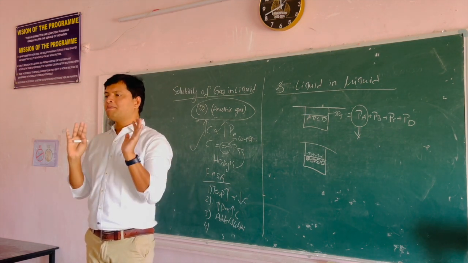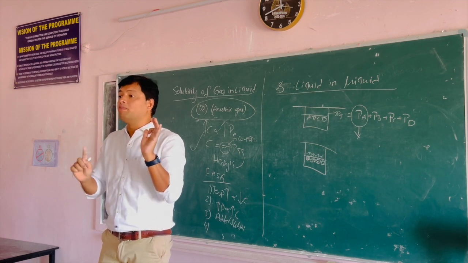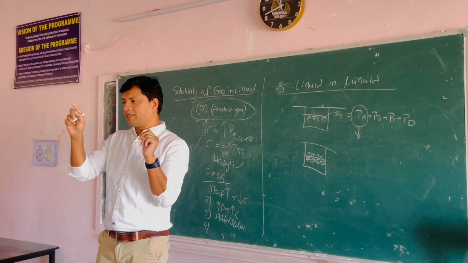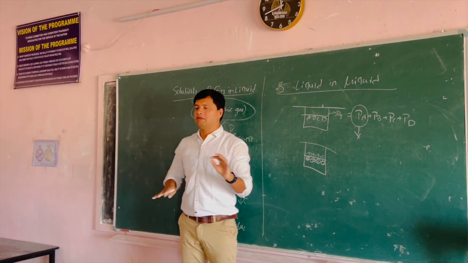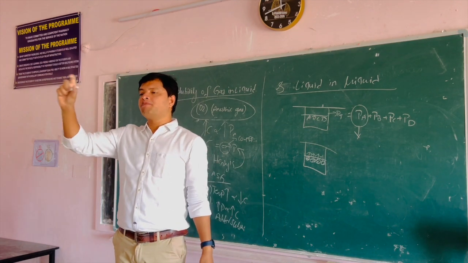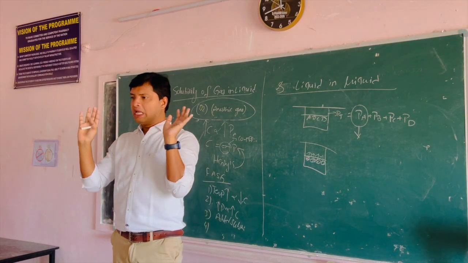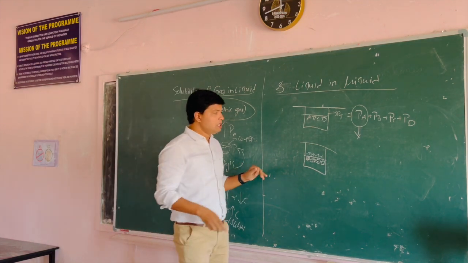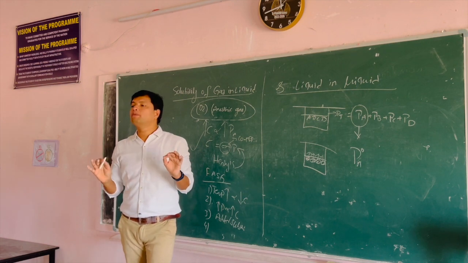I take the pressure exerted by one boy multiplied by how many boys there are, compared to the total number of boys and girls. This is somewhat confusing, which is why I am using the mole fraction. Mole fraction means the number of moles of a particular substance divided by the total number of moles. Everybody is pushing; I want to know only the pushing efficiency of the boys. For that I take the pure pressure of one boy.